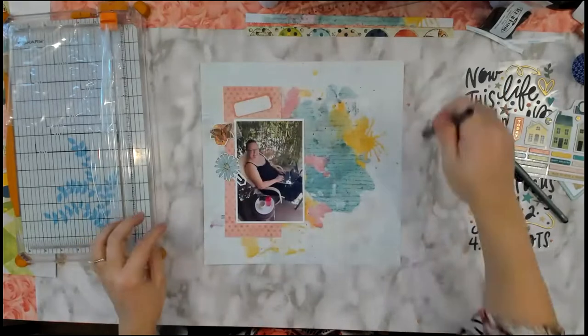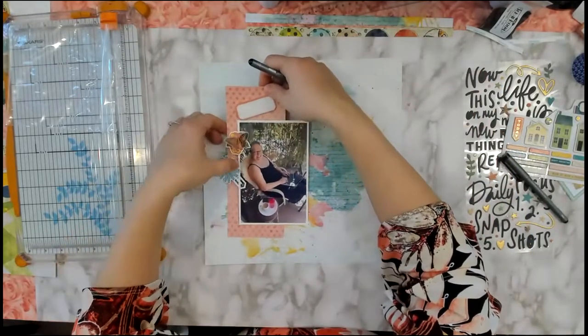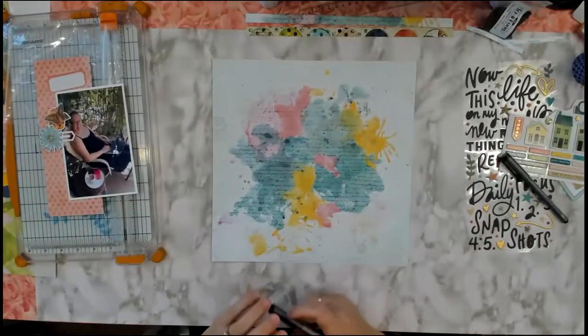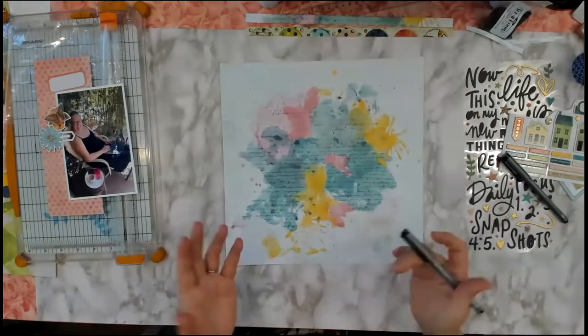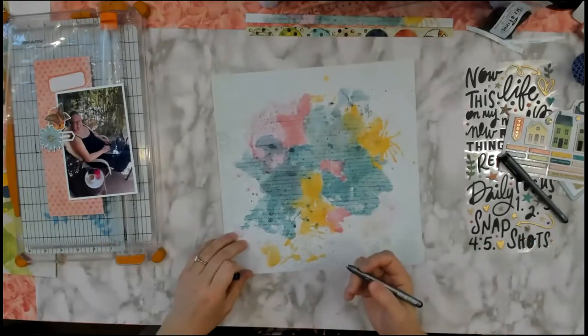And so I'm actually gonna just draw a little sketchy line around this page. It just feels already like I need to close it off. I guess I'm not good at leaving the ones that are white all around the edge and have this little floaty thing in the middle. It feels, I don't know, I love the paper, but that feels strange to me.